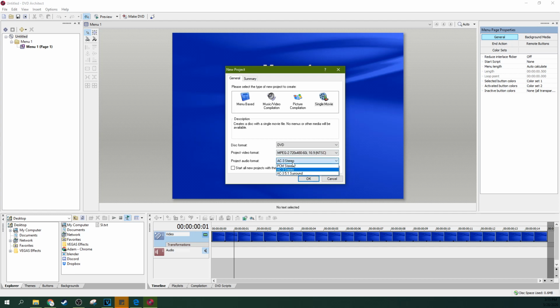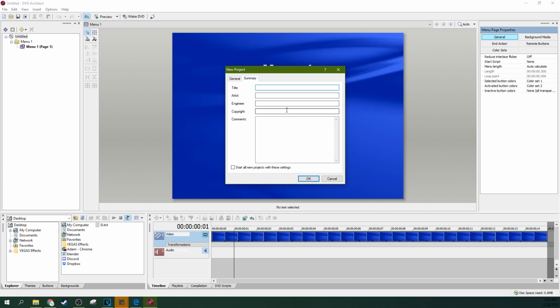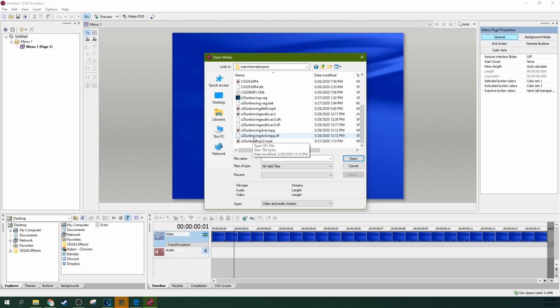And then the project format, we're not doing surround sound. If you have rendered surround sound, there's a whole tutorial about how to do surround sound. If you've got normal stereo, these are the two audio types it can take without recompressing it. If you use any different audio type, it will recompress it, and you don't want that to happen. So go ahead and hit AC. And then you can add some of your metadata right here if you're needing some metadata, and then hit OK.